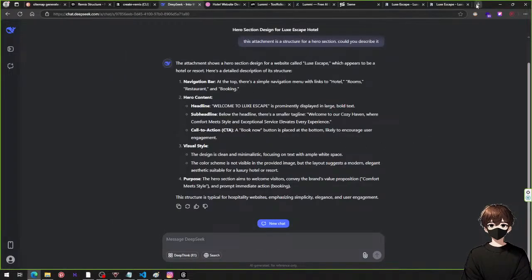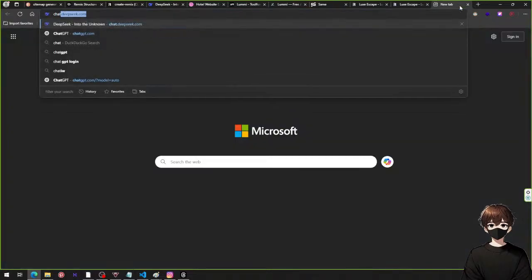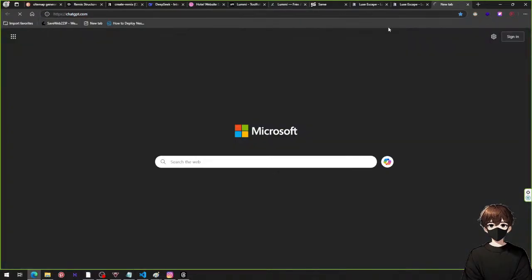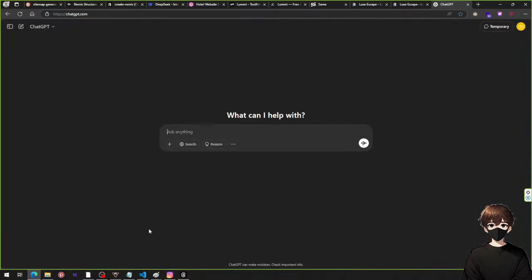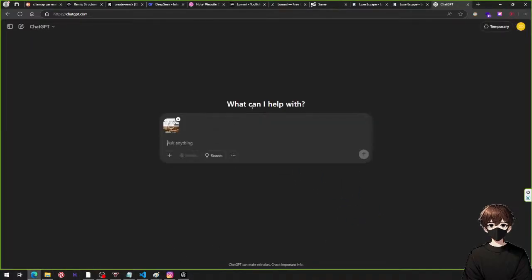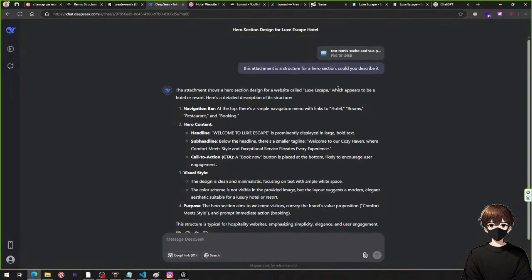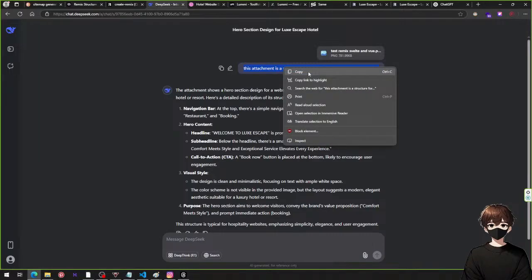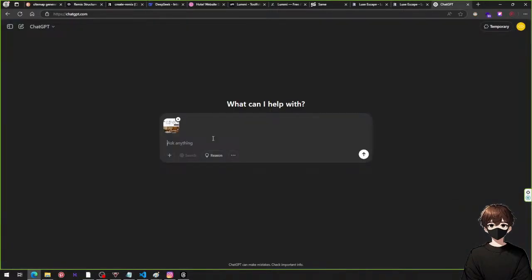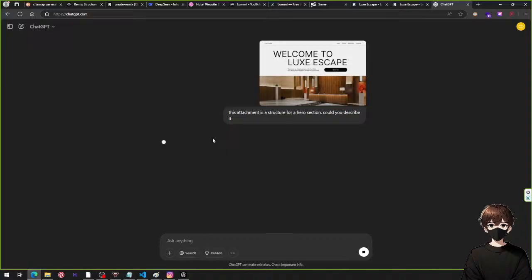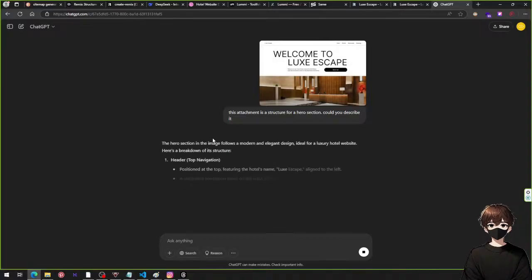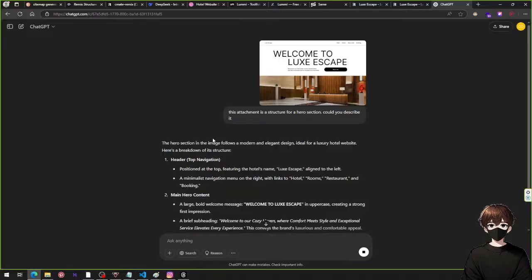Okay, let's give ChatGPT a shot. So let's go here and let's do the same prompt. I'm not gonna add anything. Navigation at the top, logo to the left.